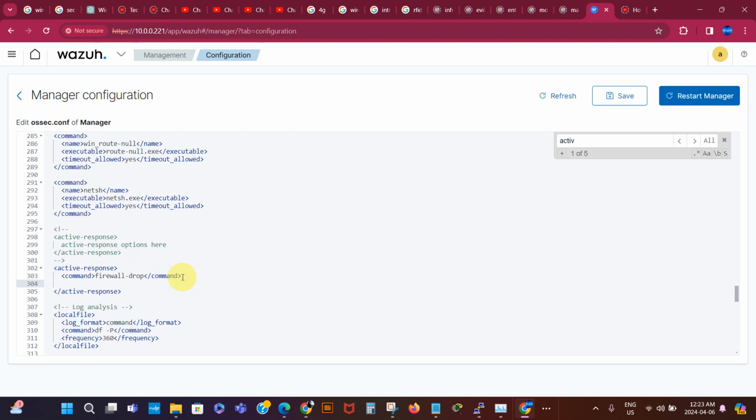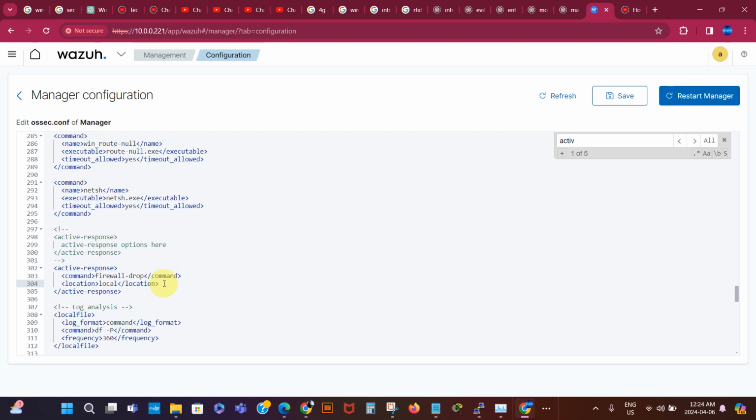Next is the less than sign, then location, and we close that. That will be local, or we can say localhost. I think local will work.